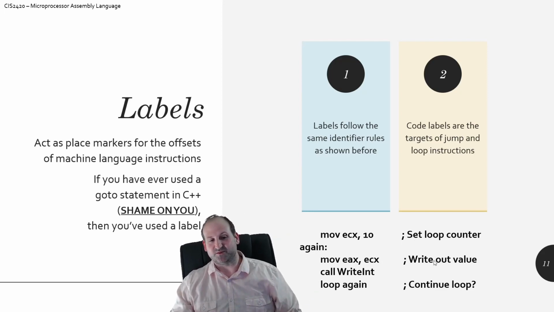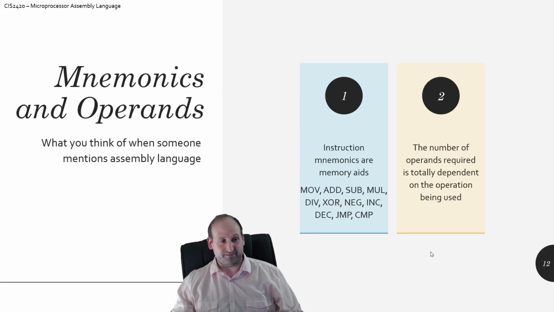Notice even for this write out value, it's 2 lines of code before I move on to the loop, because I need to put a value into the EAX register before I call this function to write the value out to the screen. Again, future video, but just understand that. This is how I expect to see you guys with your comments, at least to start with.